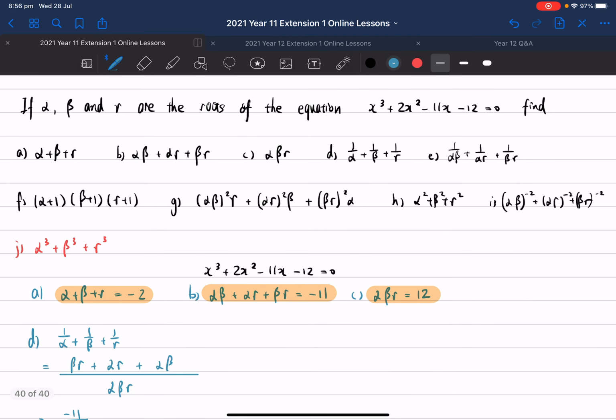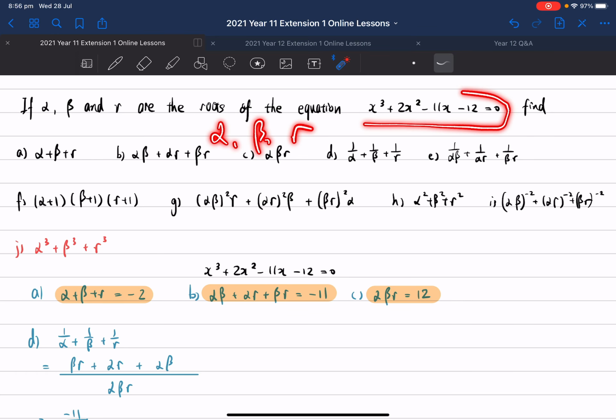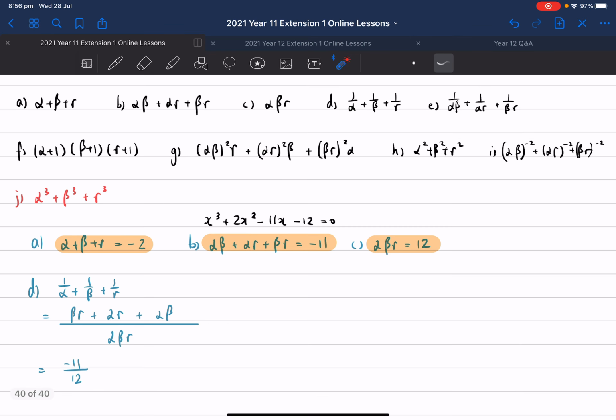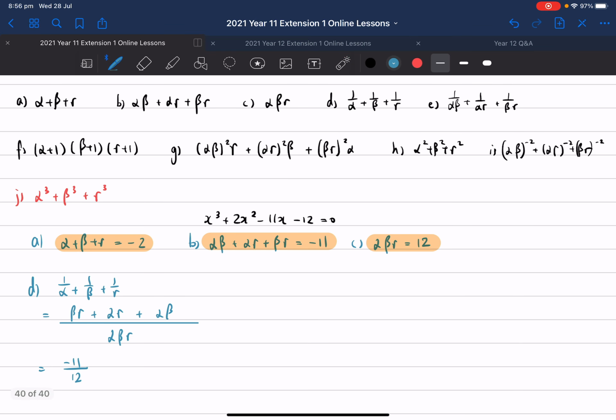Now, by the way, with those questions here, usually, if that's the type of question, you're not supposed to find out what alpha, beta, gamma are. So you're not supposed to actually solve this equation and find out what alpha, beta, gamma are, and then just simply do a substitution there. No, you're not supposed to do that. All right. So you're supposed to use the root and coefficient relations to do the question.